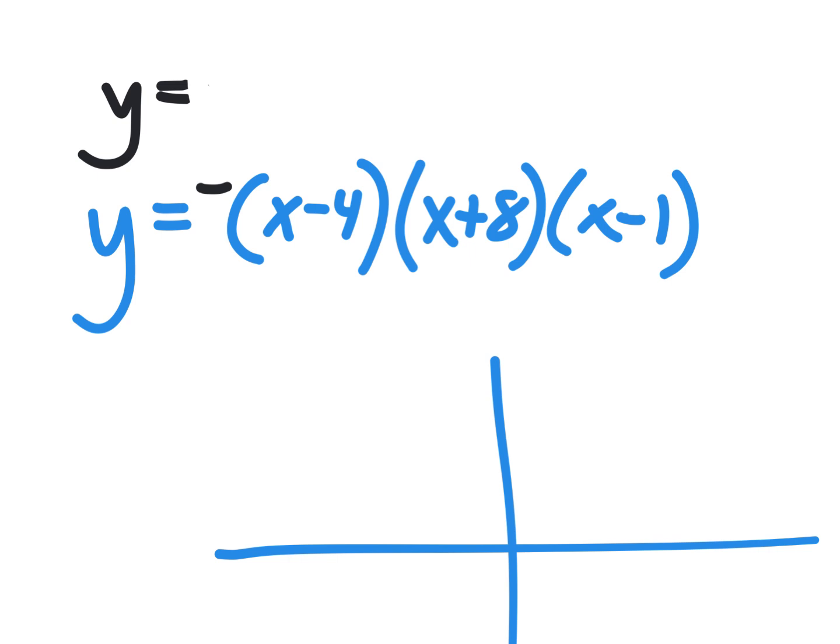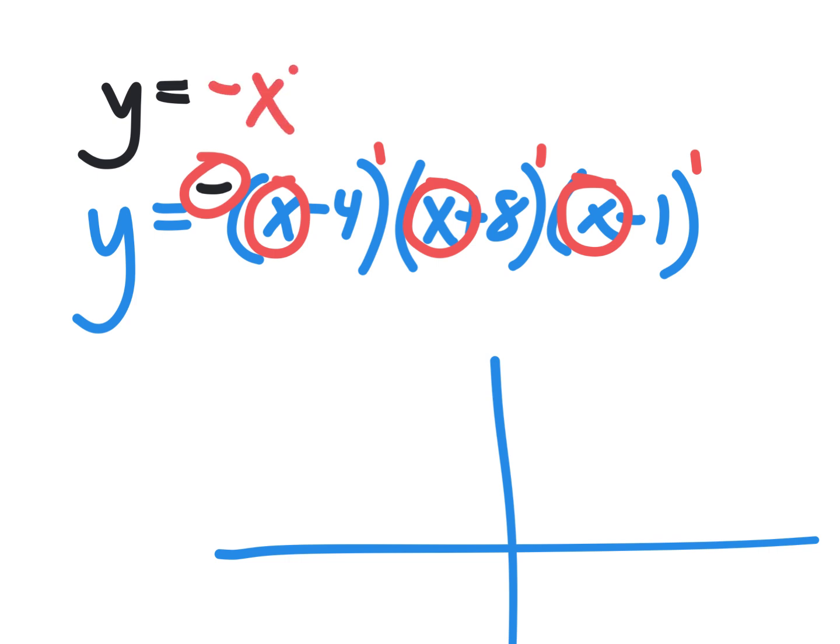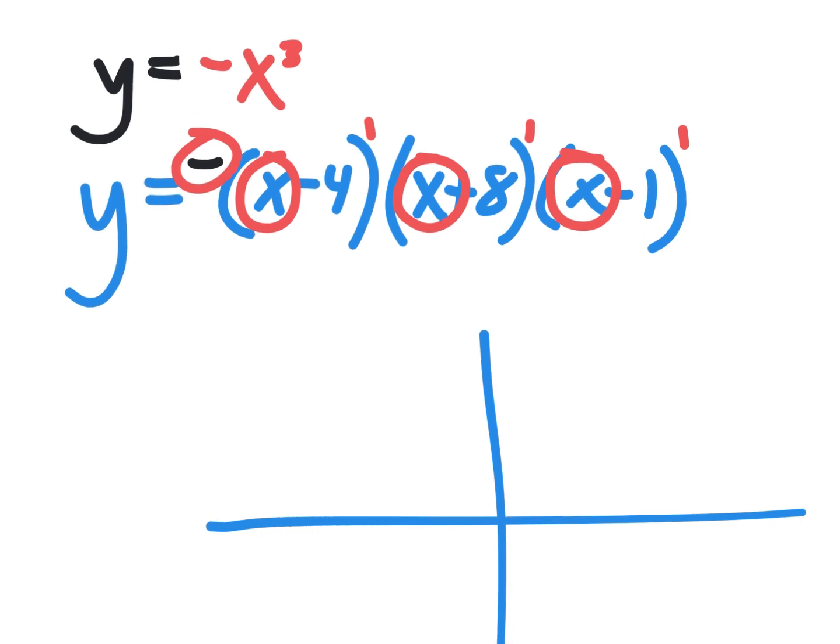So to get that lead term, you include this and this and this and this. And these are all to the power of 1, so you can just add up the 3 x's, and it's x to the third. Don't forget the negative. Negative x to the third. Raise your hand if you had the right lead term. Good. Okay. Question? No, okay. So then if there's a negative in the front, I know it's going down.